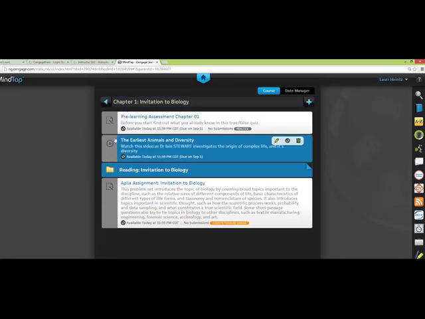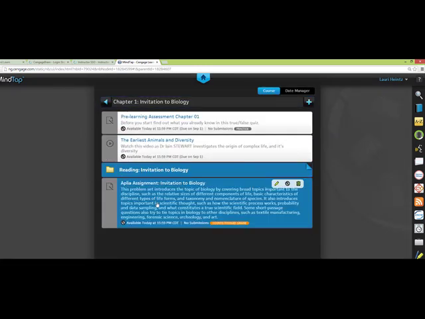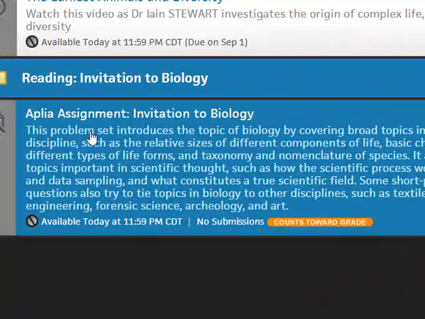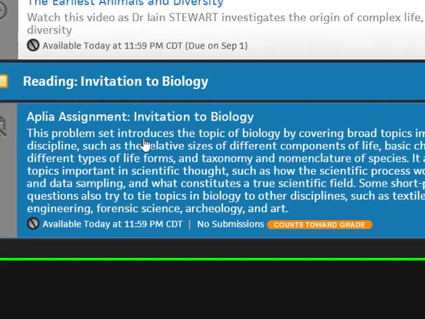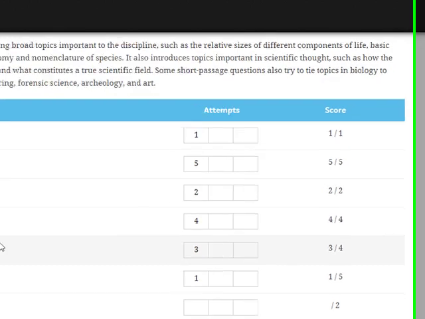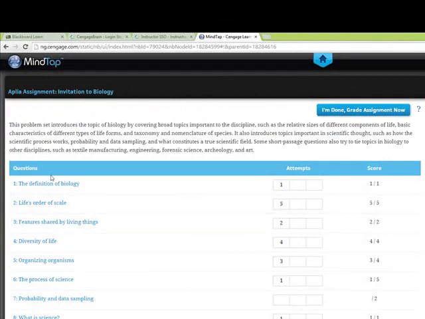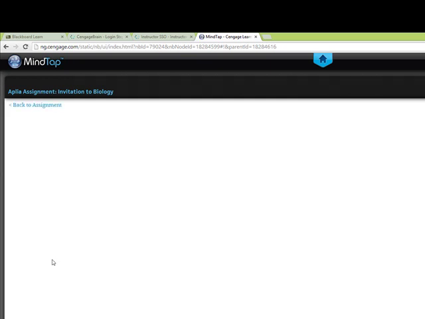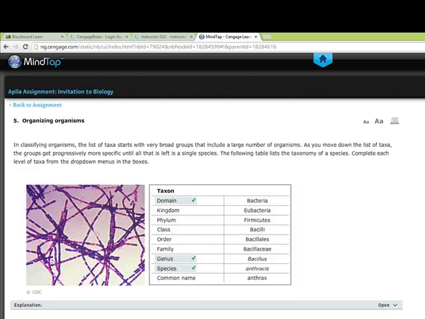Once you've done the reading, then you're ready for the part of the course that is graded, and it's always going to be called an Aplia assignment, and it shows you in orange that it counts towards your grade. When you click on Aplia, it's going to pull up a set of basically portions of a quiz that you're going to have to do, and each one is labeled as a specific section. When you do these, sometimes it's a straight up multiple choice quiz that you might be used to. Other times it looks a little bit different, and sometimes it's tables that you have to fill in, sometimes it's readings and then you have to fill in some blanks.